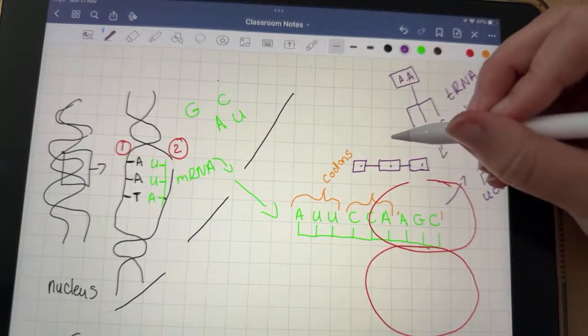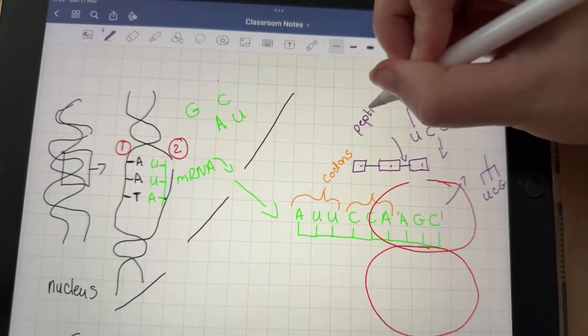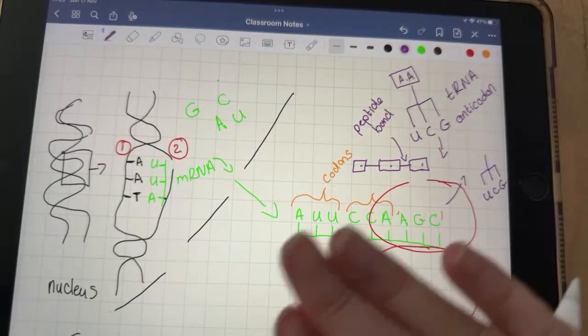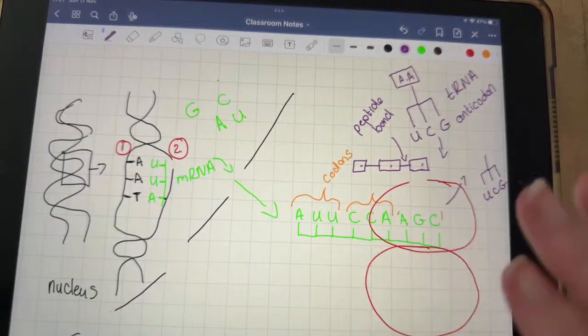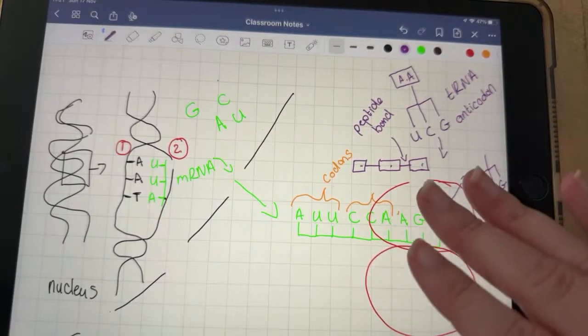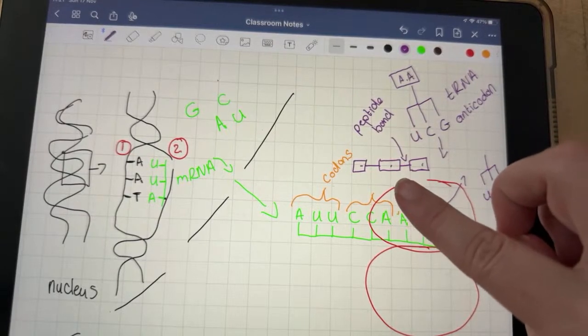And the bond that they have in the middle here is called a peptide bond. Not, I repeat, not a polypeptide bond. Please, never, ever call it a polypeptide bond. Okay, it is a peptide bond, that bond in between the amino acids.